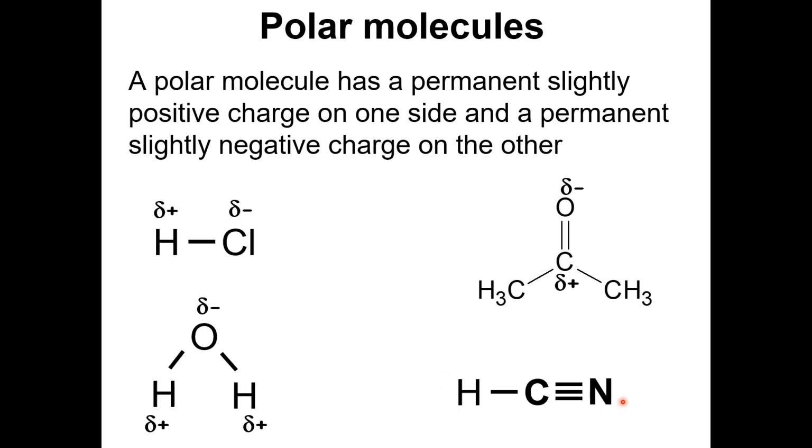This molecule here, called acetonitrile, has got a triple bond in it, but we still need to look at the electronegativity values to determine the positive and negative end. Carbon has a higher electronegativity than hydrogen, so that means that there'll be a positive charge at this end. The nitrogen has a higher electronegativity value than carbon, so it's going to have a negative charge at this end. So you can see that each of these molecules has a positive charge at one side and a negative charge at the other, and you should be able to draw a line through each of these molecules to show a positive side and a negative side.